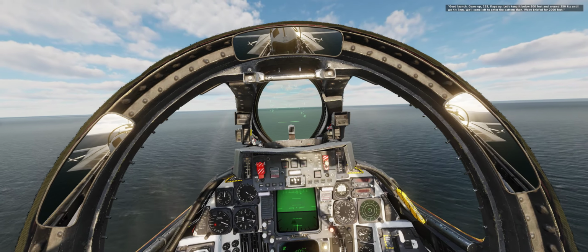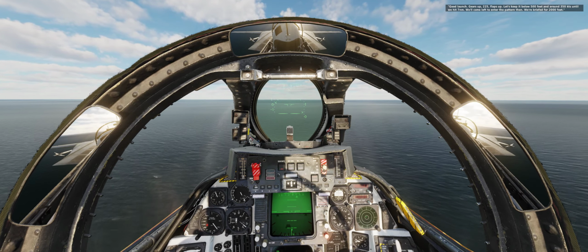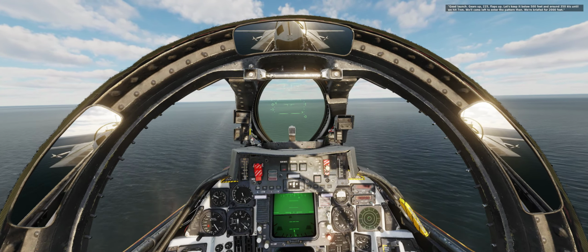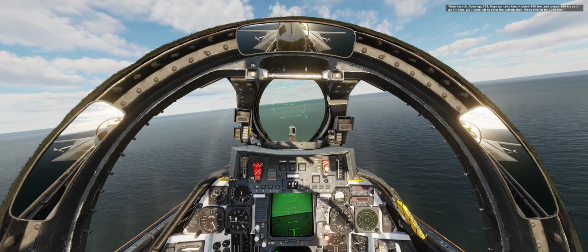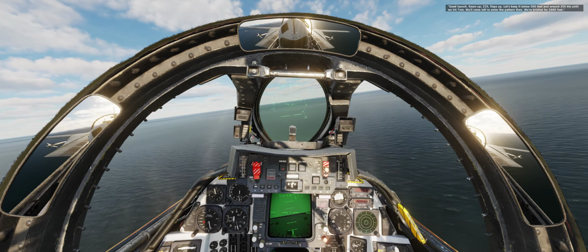Good launch, gear up, 225, flaps up. Let's keep it below 500 feet and around 350 knots until we hit 7 nautical miles. We'll come left to enter the pattern then. We're briefed for 2,000 feet.